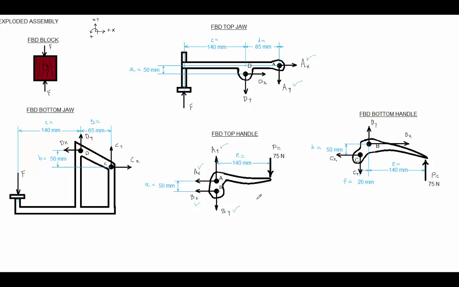And if you get to a point where you only have one unknown, solve it. Then see if you can use that value to solve for another value and chase it around the problem until you find what you're looking for. Take advantage of things such as two-force members. This block is a two-force member. Its two forces are collinear, so we know the angle.